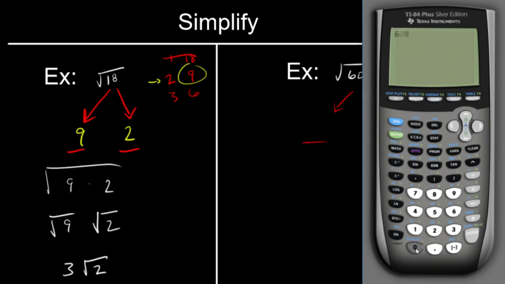So 605 divided by, let's say, 4, because we know the square root of 4. All right, that doesn't come out evenly, so keep going. And you're going to keep going even if it does come out evenly for a little while here. So then divide by, that's 2 squared. That's, you know, the square root of 4 is 2. So the square root of 9 is 3. Doesn't come out evenly. The square root of 16 is 4, and you kind of want to climb up. That does not come out evenly. The square root of 25, that won't come out evenly. Then the square root of 36, we know, so you want to divide by 36. That does not come out evenly.